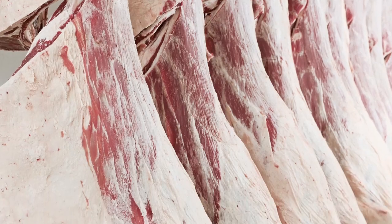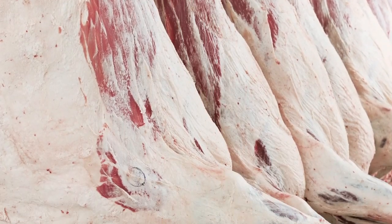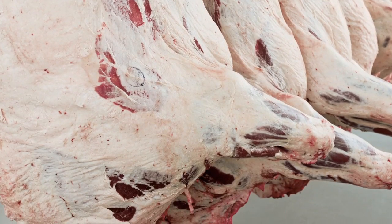Decision-making by producers has been influenced by carcass quality, but not to a large part like we've seen in other species. Producers haven't necessarily seen a premium because of the structure of the industry, being that the cow-calf producer often sells to the feedlot and then they're the one who captures the value on it. But slowly we have seen more priority placed upon carcass merit selection, and as the science becomes more accurate in the prediction of those traits, we'll see more of it come to fruition.